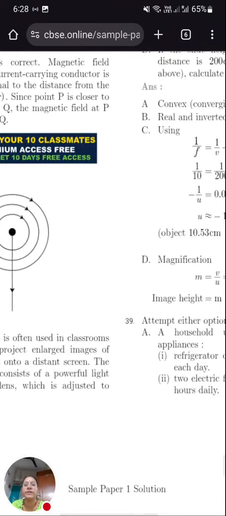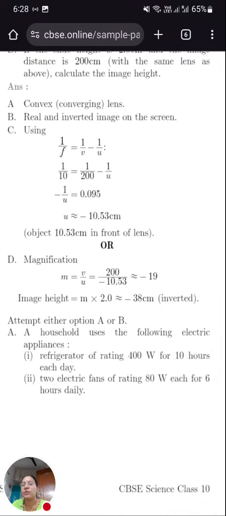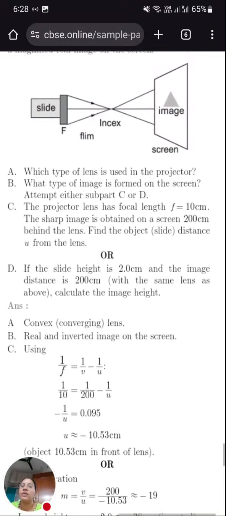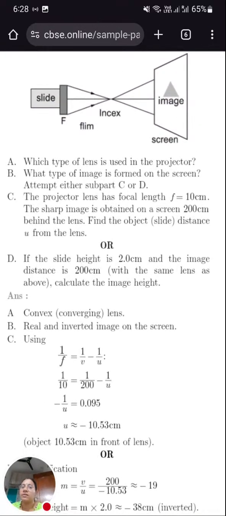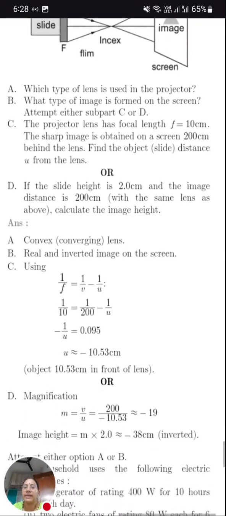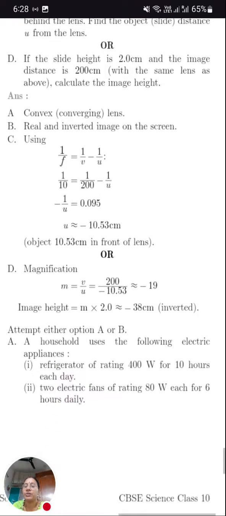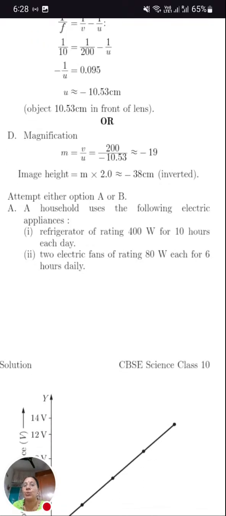Okay, the multimedia projector we completed. Then for this solution, if you know how to use the mirror formula and lens formula, you can put in all the values and solve it. Here they have given focus 10. Just remember, if it is convex, F will be positive. For concave, F is negative. For concave, F and U are always negative. For convex, only U is negative, F is positive. Where it is given behind the mirror, it will be negative. Put in all the values and calculate U. After that, magnification, as it is a lens, is V upon U.